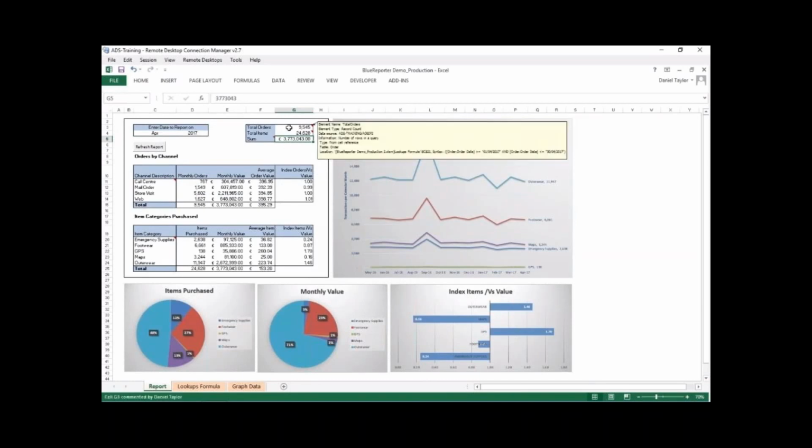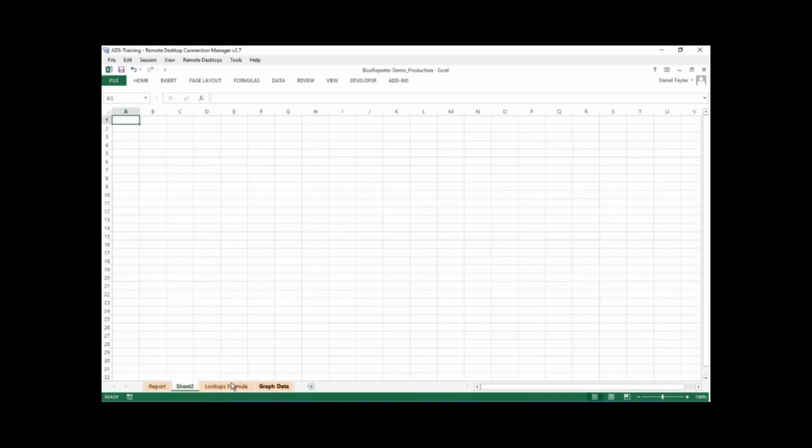Each of these is powered by what we would call an element. These allow us to pull different sets of data through different methods into Excel. We can talk you through a few of these options and how they work. So we'll start this on a new sheet. To access your elements and your add-ins, opening up Excel, you can see we'll have a tab here for add-ins. If we click on this, we'll have our options here to configure our blueREPORTER. To create a new element, you can click on this icon here to create an element.